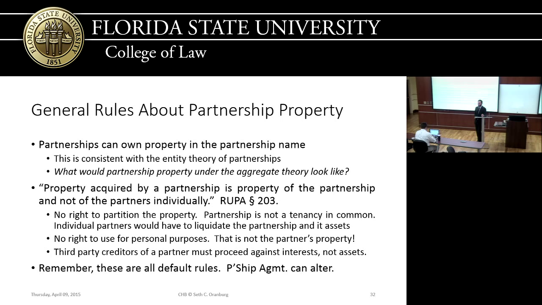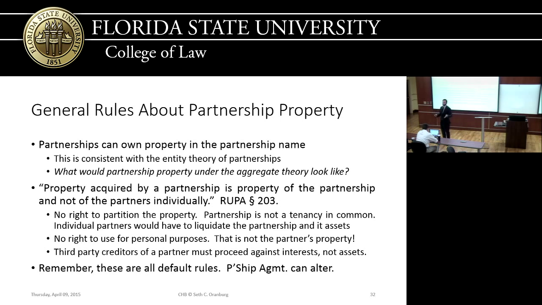And so the partnership has a name. That name can have record title of property. We need to determine when property is property of the partnership and when it is property of the individuals. Similar to our concept of the power going up to the partnership and back down to the partners, the property also goes up to the partnership and then goes back down to the partners. So what do the partners actually own? The partners own an interest in the partnership. They don't own a piece of the partnership property.